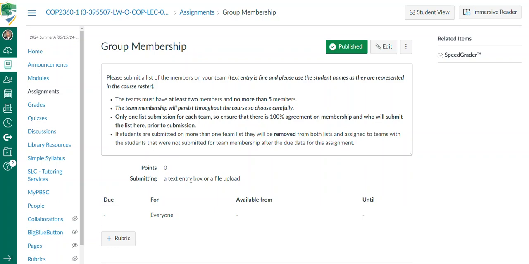Now, if somebody's name gets submitted for more than one team, they get removed from both teams. So be sure about whose name gets submitted when you submit the roster. Everybody has to be in agreement. All members have to be in agreement of who the membership is comprised of before the names get submitted.